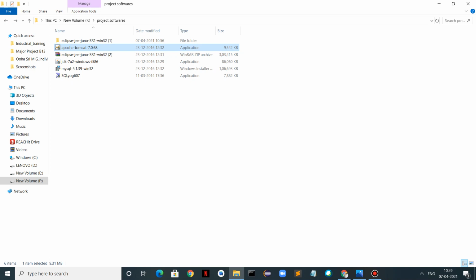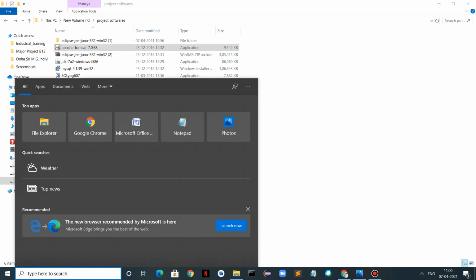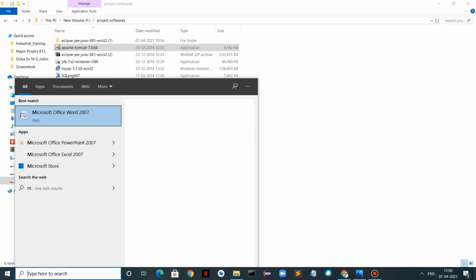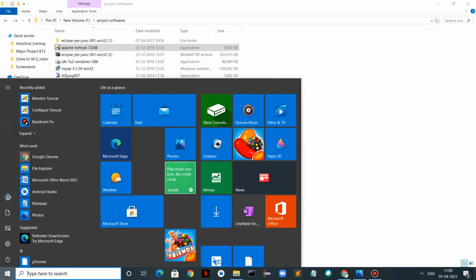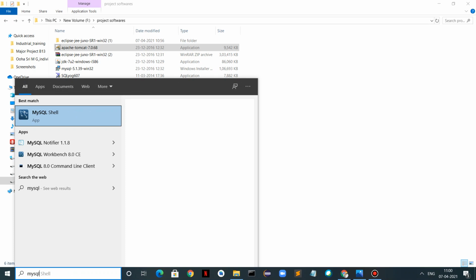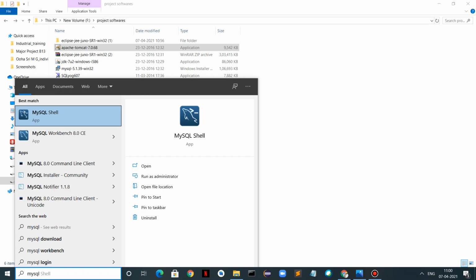Next we need to install the database server. Here we are using MySQL as the database server. Let me install MySQL server. Before installing, please check whether MySQL server is already installed in your system, because once it is installed we can't install the server again, as it creates an instance. Let me check in my system. Let me type MySQL. Okay, it is already installed. The version is 8.0. No issues, it's a different version.